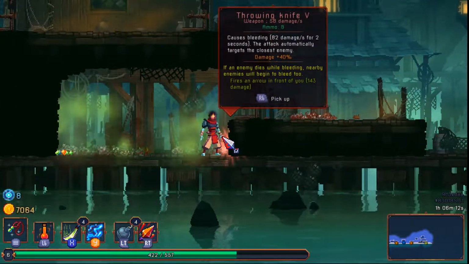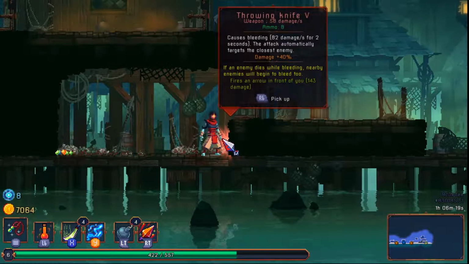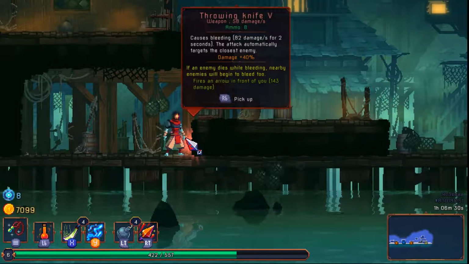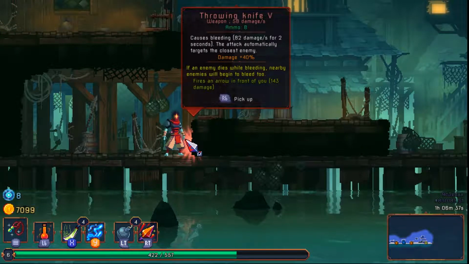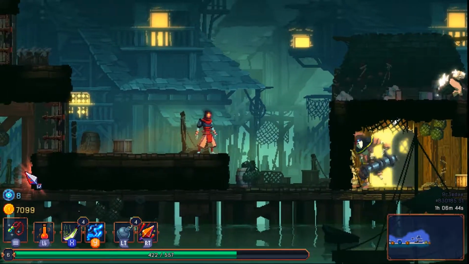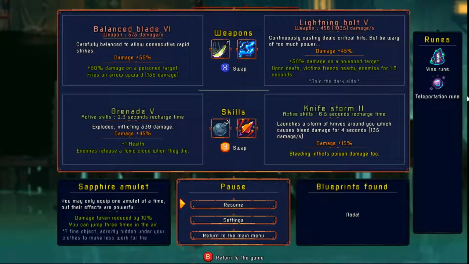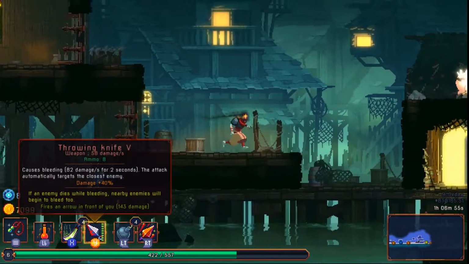Alright, we have a throwing knife, level 5. This will cause a bleed. If an enemy dies while bleeding, nearby enemies will begin to bleed too. This is very powerful. And then it fires an arrow in front of you for damage. This is fairly tempting because it is an auto lock on, which can be powerful. And if we kill somebody while they're bleeding, it transfers the bleed. As we've seen, it goes through walls and can be very, very powerful. So I'm tempted to get it here, even though a lot of our damage is tied into our lightning bolt. I'm going to pick it up for now and we'll play around with it. We can always come back and get the lightning bolt if we want.